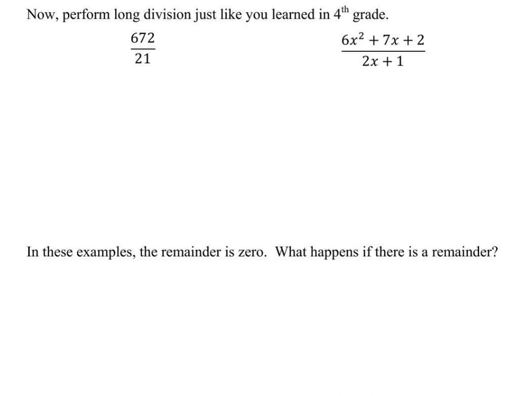Okay, so what I want you to do is try to perform long division just like you learned how to do in the 4th grade. Maybe this isn't 4th grade, I don't know, I just guessed. But I think it's probably about 4th grade that you learned long division. So we have 672 divided by 21. How do I set that up using long division? Not using the tree, not the upside down thing. Yeah, we want the actual division symbol that we used back in 4th grade. It's not a square root, so make sure you're not drawing a square root. The denominator goes out front, and then the numerator goes inside.